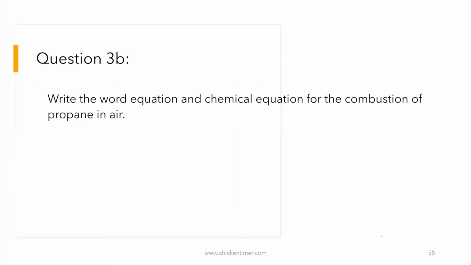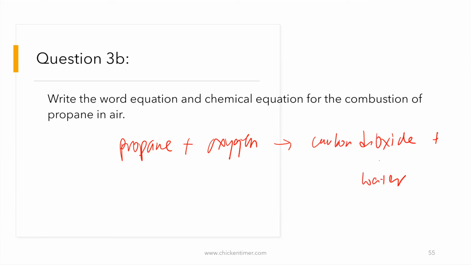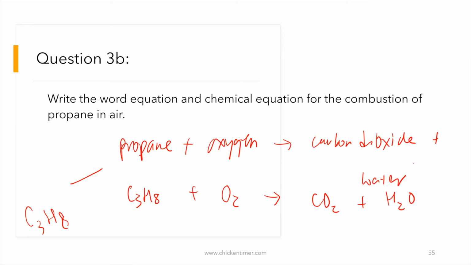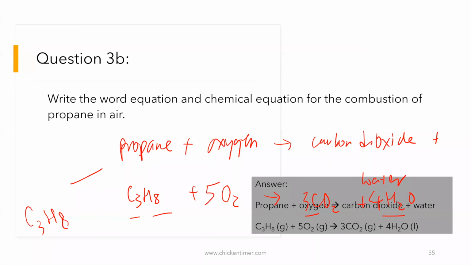Okay. So it will be propane plus oxygen gives you carbon dioxide and water. This one is always the same. Then propane is carbon 3, so it's C3H8, using CnH2n plus 2. Plus oxygen gives you carbon dioxide plus water. Then balance the carbon, then we got 4 here. Now you got 3 times 2, 6 plus 4, 10, so divide by 2. This one is easier, the numbers are not too big.